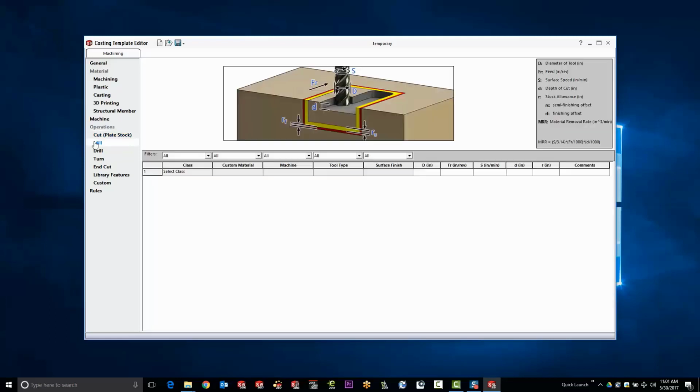Now milling, we're going to have to go ahead and set this up from scratch as well. So this is where the ability to use an existing tool set, or an existing template, might be the more appropriate way to do this. You'll notice here when we go into our materials, we have our truncated lists once again based on what we've set up prior to this. The types of tools are specific to what you have available, so this list will be standard. And then filling in the specifics based on the material removal rate criteria shown in the key.